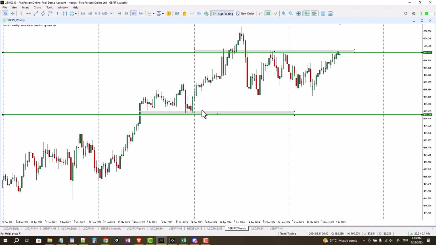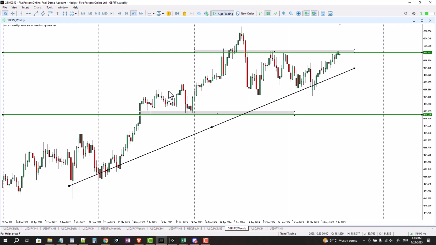Now the difference between trend lines and the horizontal support and resistance zones that we're all too familiar with in technical analysis is that trend lines are slanting at a degree. They are not like your regular horizontal support and resistance areas, which are kind of flat. With trend lines, most times they are slanting towards an angle.